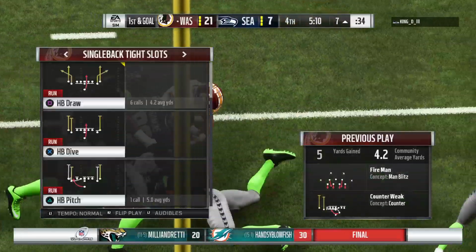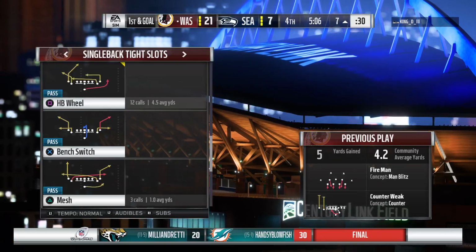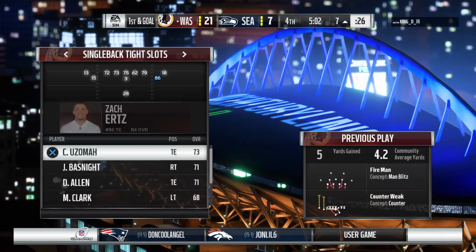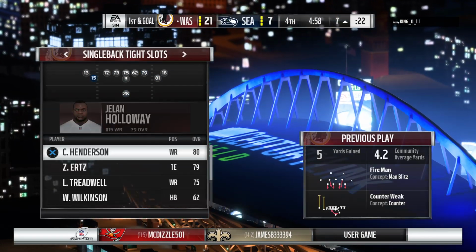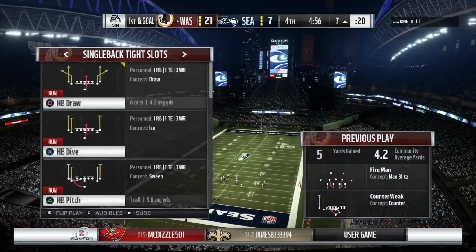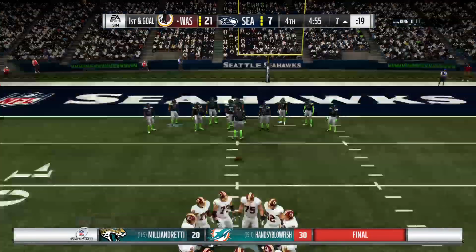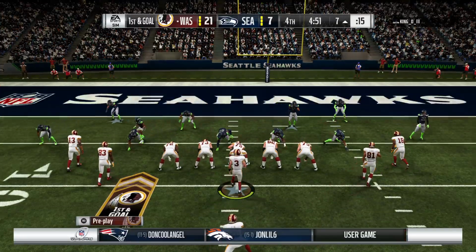Now, I'm guessing you'd say this is kind of the key here. Grind out some yardage, work on that clock, see if you can continue to tick it down. Definitely, you want to bleed things out at this point, right? Continue to possess the football, gain some yardage, and put the onus on the defense. Do they have to use timeouts? What are they going to do to stop you? You're taking charge. A good chance now to put this game on ice. This is 1st and goal.